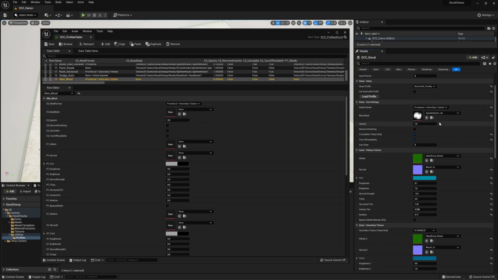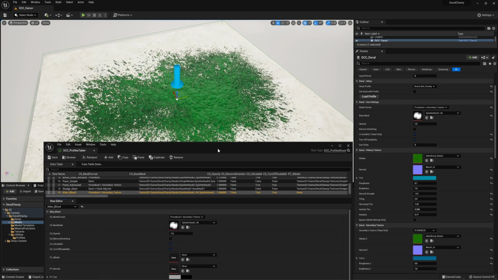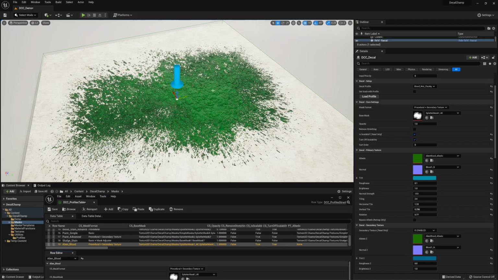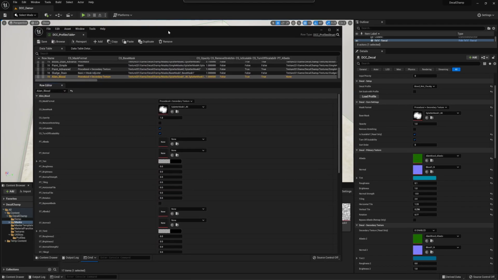I'm using a splatter mask 4K. I can just select the folder option and then bring that straight in through clicking the selection button here. My opacity is 1. My scalability is turned off. It does need to be turned off with this mask because we need it to have a center and the splatter goes outwards, it doesn't scale. The procedural masks generally do scale, so we want to override that and turn that off.